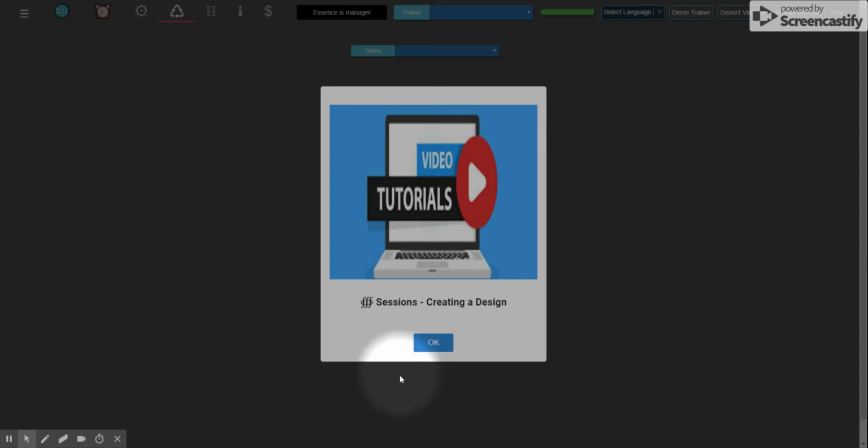Sessions creating a design. We've seen in previous videos how to take an existing protocol, modify it, then save it in our own library. Similarly, take an existing media, modify it, save it in our own library. But the next step is to combine the two and save them as a design. The two really need to be treated as a pair because they're joined at the hip by the media matrix, and if you treat one independent of the other, they tend to break at that point. So let's see how to do that.